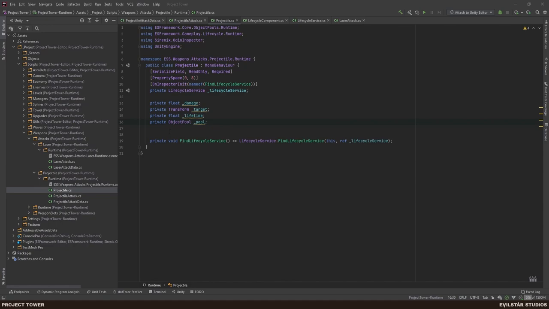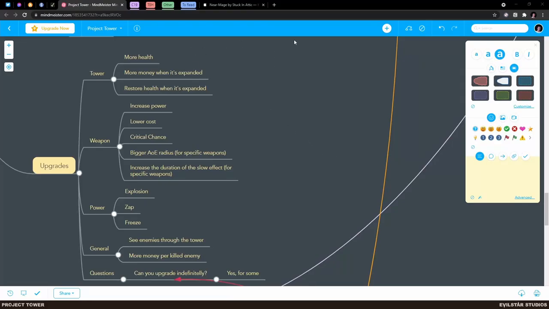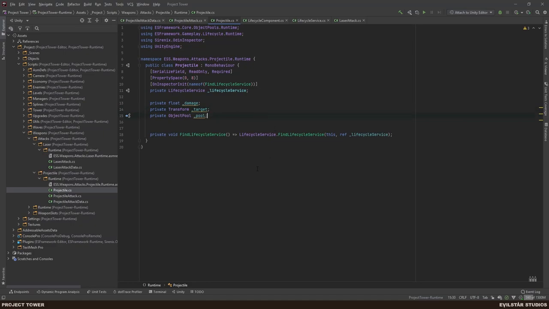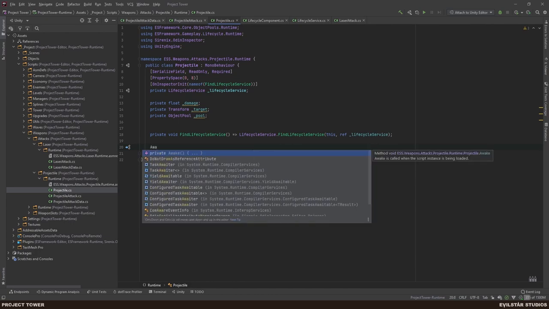We should make it so that the projectiles always hit the target. So now that I think about it, lifetime might not actually be necessary, because I should make it so that we always hit the enemy, even though it's fast or something. So it should just get closer and closer to the enemy. Yeah, we're not going to have a lifetime here. Okay, but those three for sure we're going to need. Let's do awake.